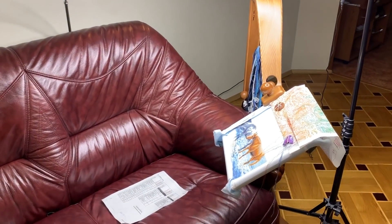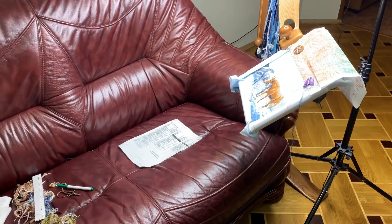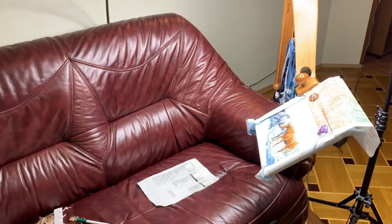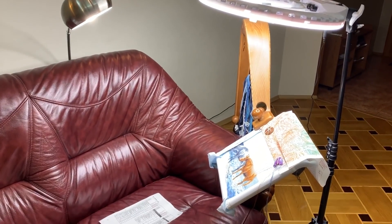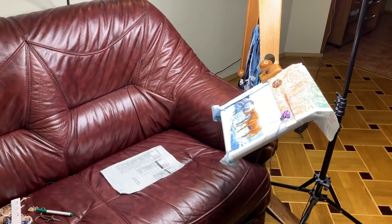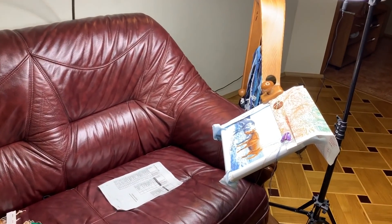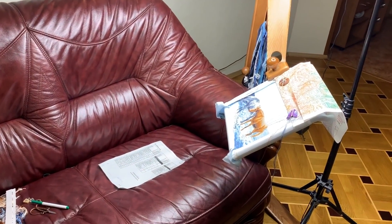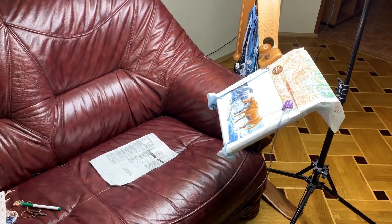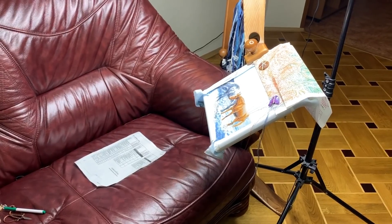Behind my camera I'll have a tripod, and I sit on the couch. My laptop is usually by me, but my boys are watching a movie in another room and took it so the cat can sleep with them. I'm very lucky to have this lamp because I can make videos during the day and during the night with perfect light. It's very comfortable even for stitching, but I don't like to have too much around me because then I feel like I'm in a studio.